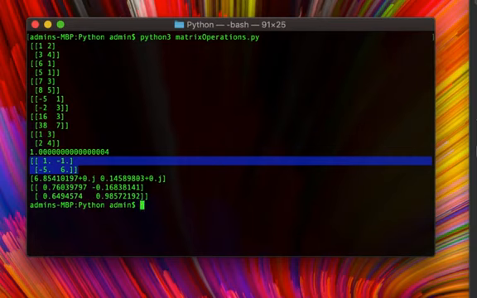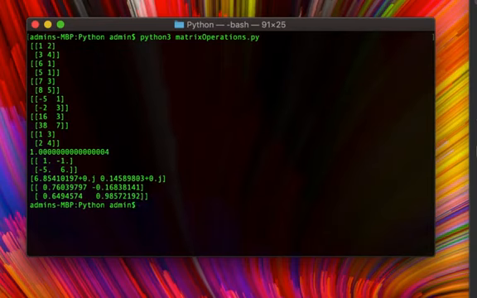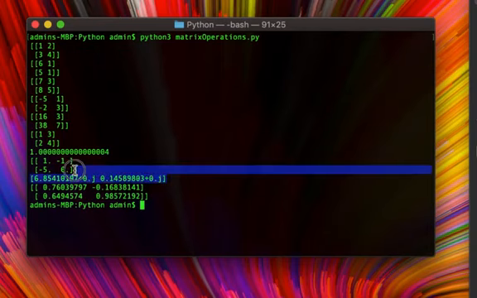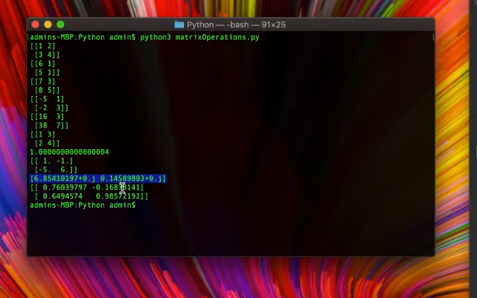And then we have values, which is the eigenvalues of the matrix B. So these are the eigenvalues of the matrix B, that is 6.854 and 0.14589. And also you can see that these eigenvalues are in complex notation.